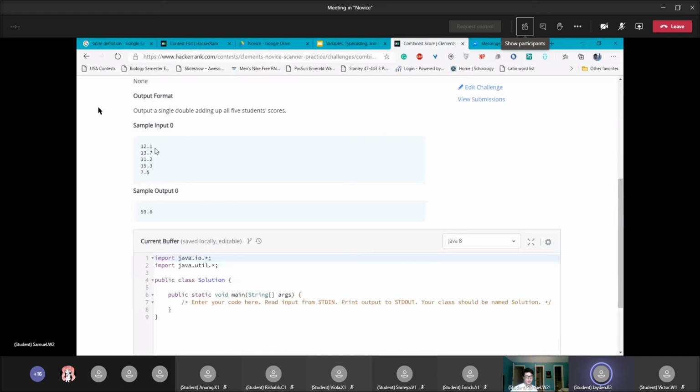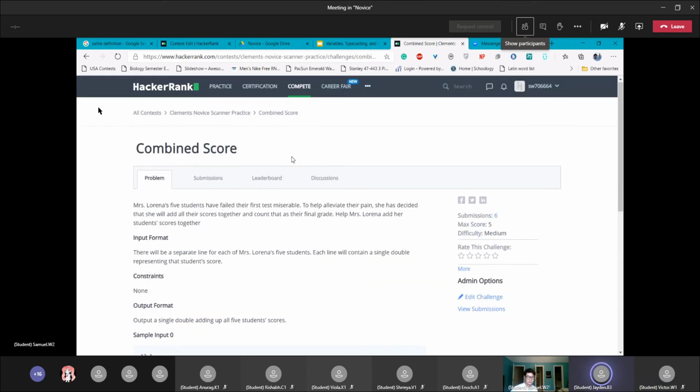Okay. And can you explain when you need it? Okay. So basically the only time you need a wasted nextLine is when you're trying to just move the cursor to the next line. So if you do something like n equals nextInt, and then you want to move to the next line to start reading one line at a time, then you have to do a wasted nextLine just to move the cursor to the beginning of the next line. Yeah. Okay, so that's the purpose. Okay, I think I get it.